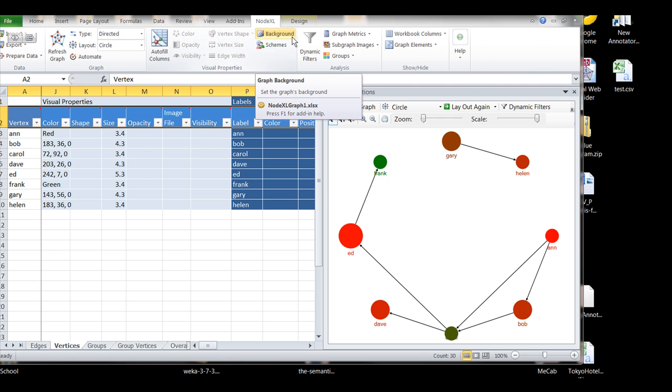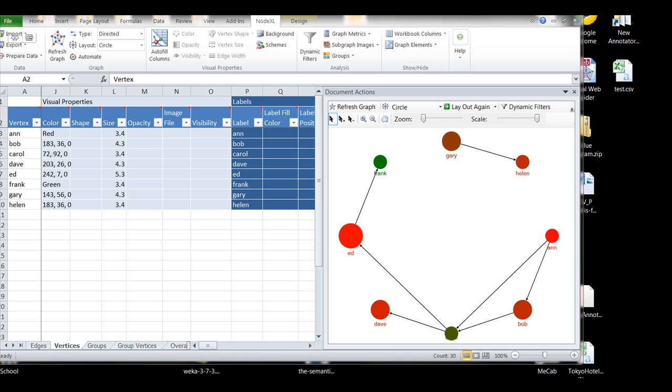Okay, so let's talk about how to use NodeXL first, and then what we can do with it. Eventually we're going to learn how to put data in here by downloading it from Twitter. But first we should see how to enter data directly by hand. So you can type it in, and that's what I've done here.